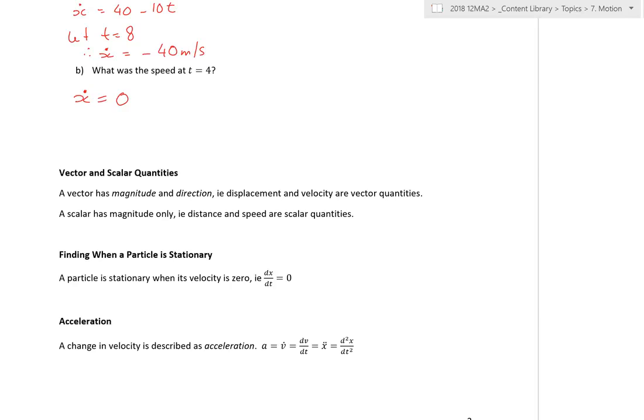Acceleration is a change in velocity, right? If you are speeding up, then you have positive acceleration. If you are slowing down, then you have negative acceleration. You can still have a positive displacement. You can still have a positive velocity, but be slowing down. Okay, have a negative acceleration.